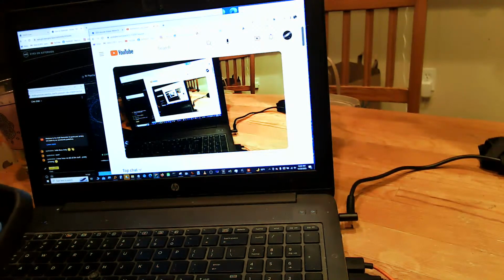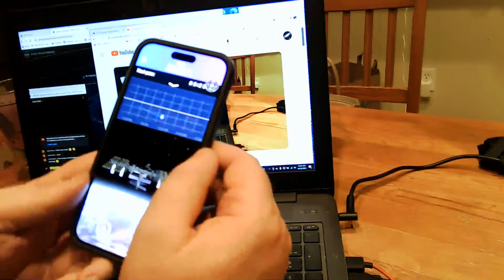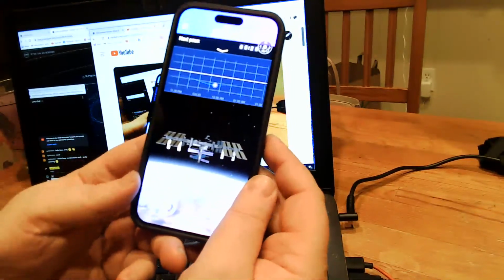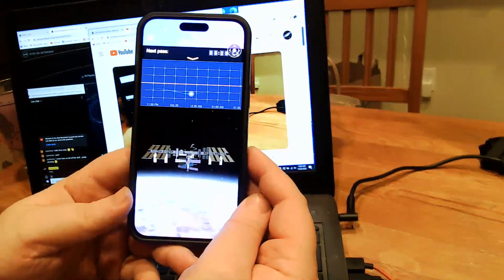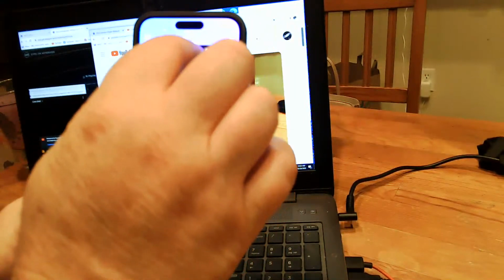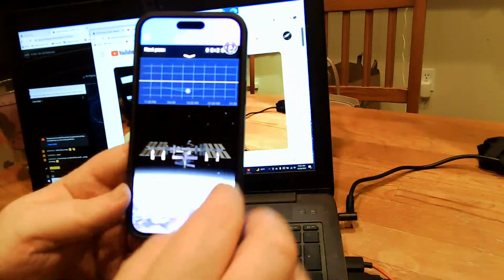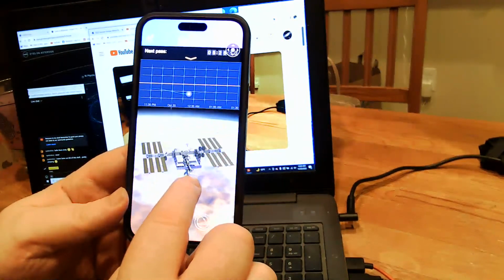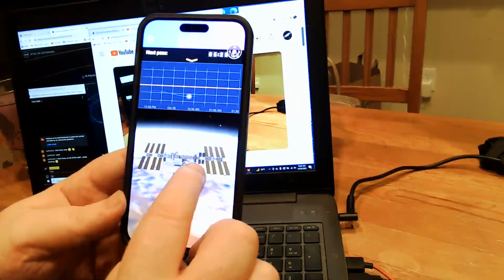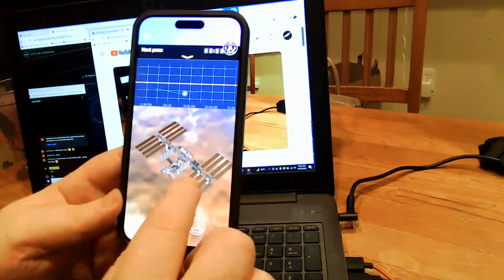I'm going through not in order here, just kind of what's next on the list and what's open on my phone. This one's fun, called Satellite Tracker. I don't think I showed this one before. It'll show you where it's passing within your view, and it shows a little graph. It actually shows what it looks like. So in this case, this is the space station, ISS.